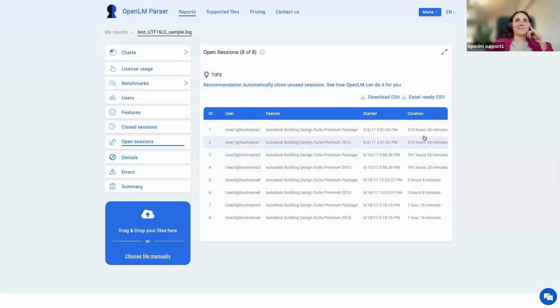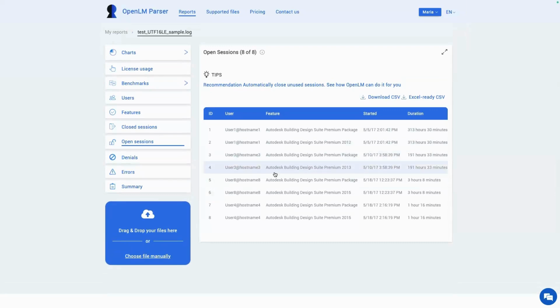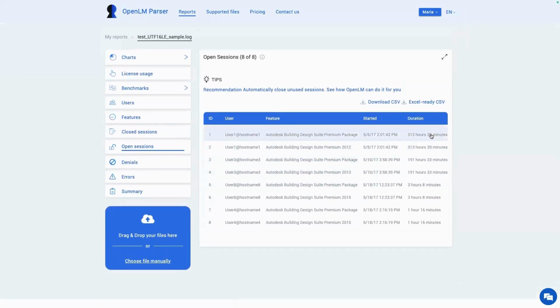So I think this style of using the license generates quite a lot of money spent, right? Yes, it generates a lot of money spent, but this is on the customer side. What we are doing at OpenLM is managing this and showing this. Look, yes, there are many sessions used. Maybe they should be stopped, should be managed in a better way. Someone should definitely reach out to user one and tell him or her: look, 313 hours. That's a lot. What are you doing?